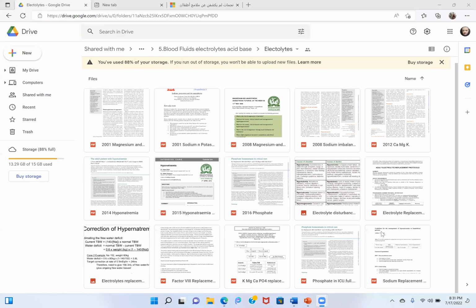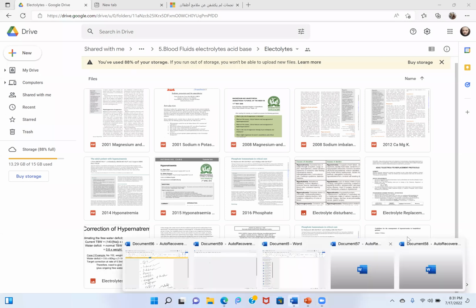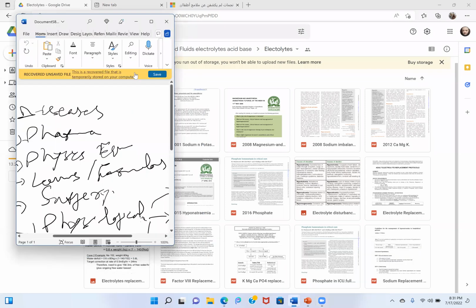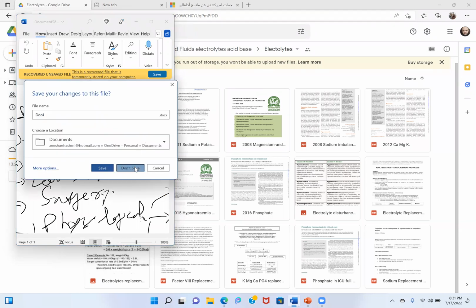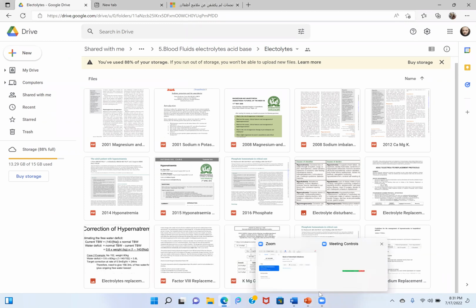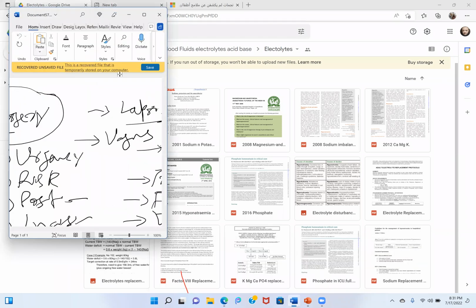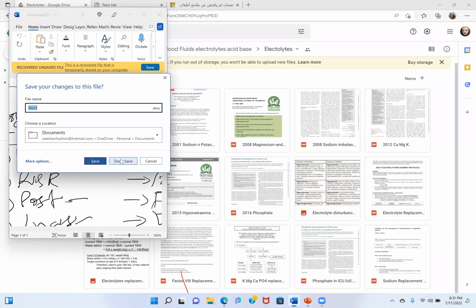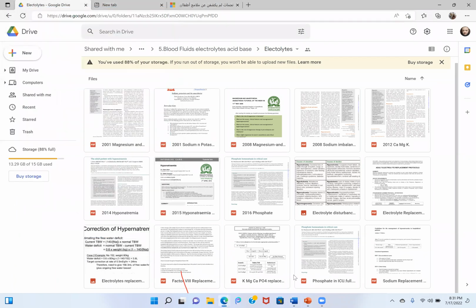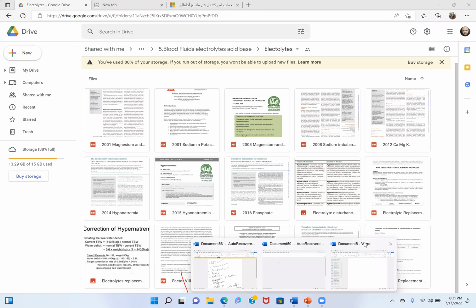Actually I was a bit busy today, but I just try to have a small session rather than nothing. Because if you just try to understand or read one electrolyte separately, maybe you will not be able to have the good and correct concept. Okay, so for that you need to understand what are the different mechanisms which are controlling different ions.